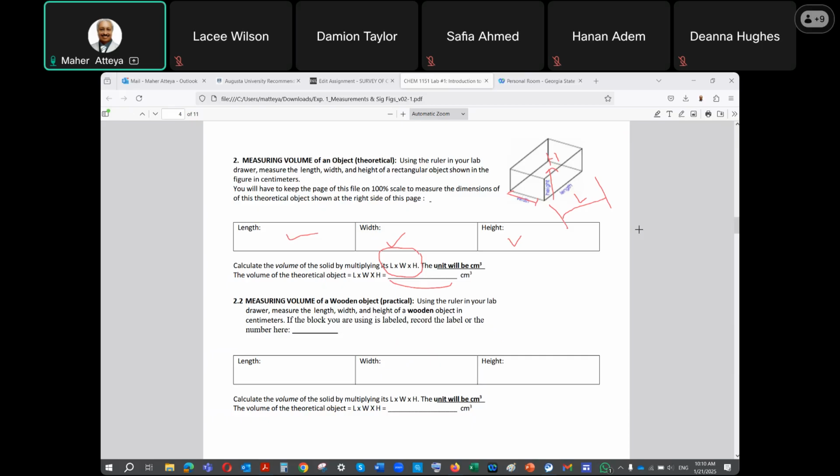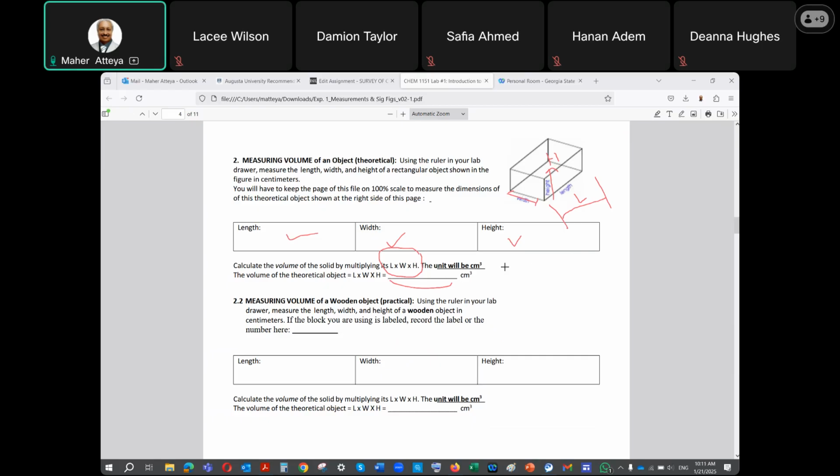Make sure you open the PDF as normal, don't increase or decrease the size. And if you use the Word version of this lab procedure, it has to be 100%. Don't increase it too much because then you get an error. When you open it, it's already 100%.